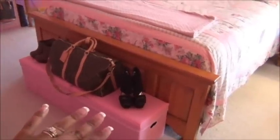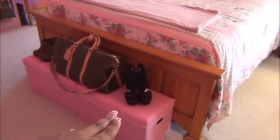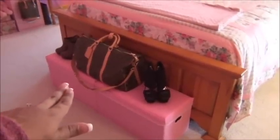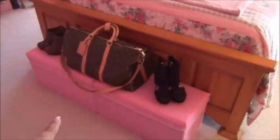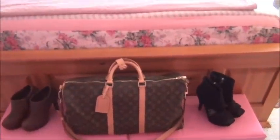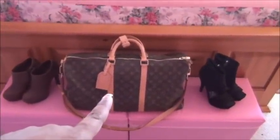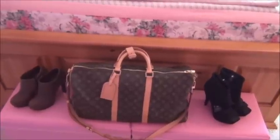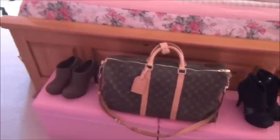In front here I just have a couple of storage boxes. They're made out of fabric and they're from Target. In this one I keep my old purses that I don't use. And the other one is actually empty right now — I always need room for more storage. I have a couple pair of shoes that don't fit in my shoe closet. I have a nice organization system in my closet. And in front here I have my Louis Vuitton Keep All 50 bag — I keep all my Louis Vuitton items out on display, so you will see more of my bags around my room.